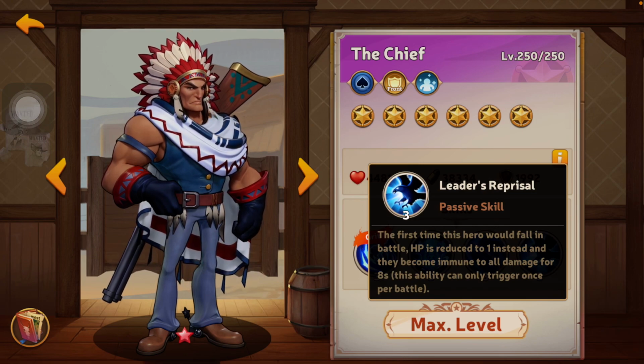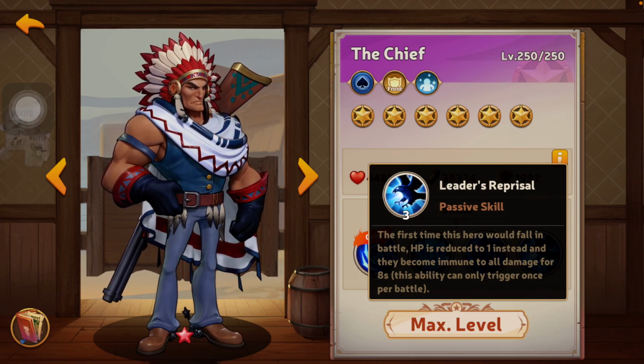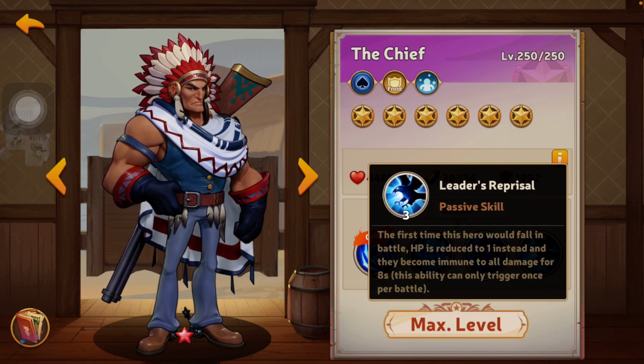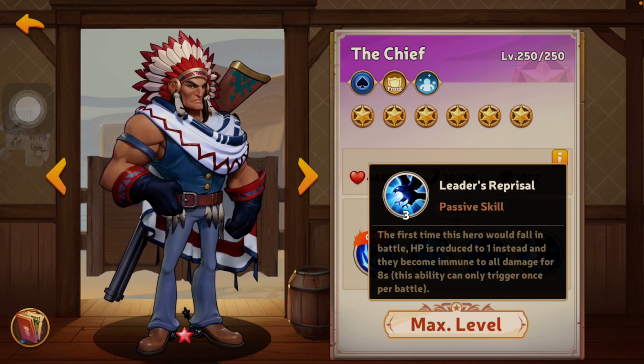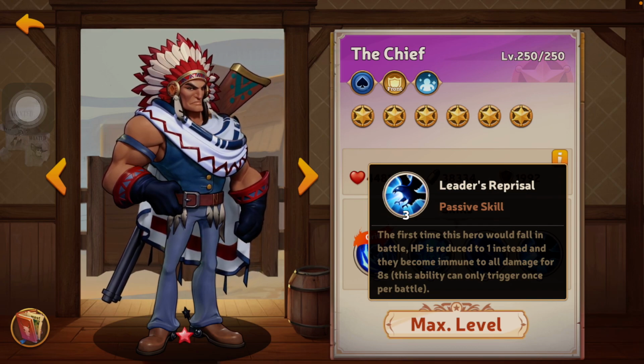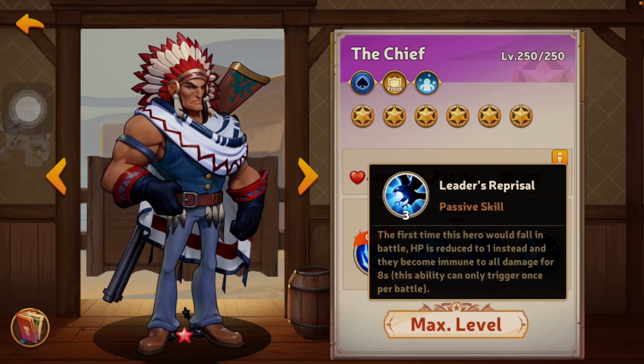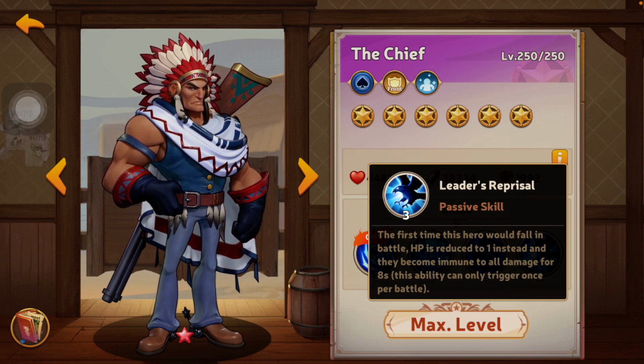He won't take any damage, and it can only be triggered once. Now, this sounds like a good ability, but remember, after that 8 seconds, he's dead. Anything. You could be a level 1, no stats, no gear, shoot a normal attack. That's going to do 1 damage. It's going to do over 1 damage.